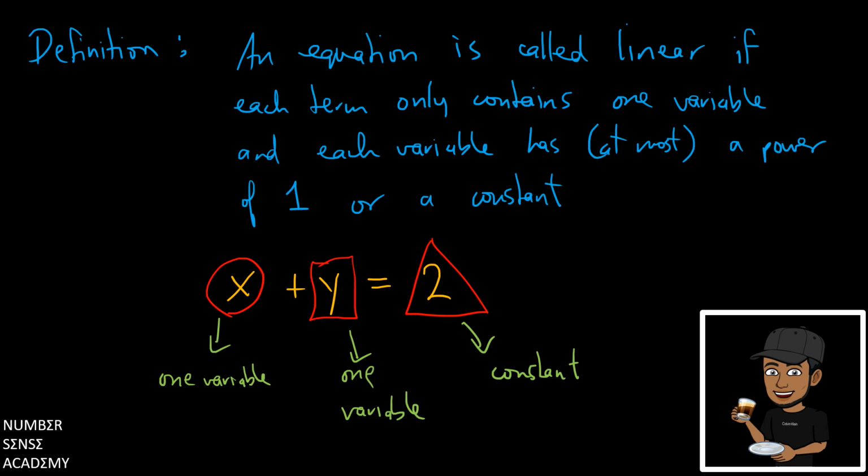Now, if we look at the power associated with each of these, remember, anything that's raised to 1 is just itself. So a to the power of 1 is just a. Because this is x and this is y and this is 2, they're all raised to the power of 1. So there's a 1 here, a 1 here, and a 1 here. The biggest power is 1. So this checks, by definition, it meets the criteria of a line. Okay, let's look at another example.